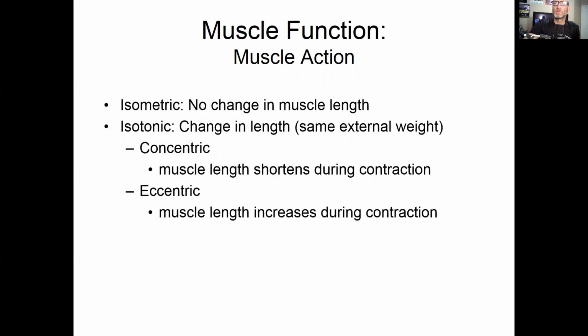Muscle action: isometric, no change in muscle length. This gets a little tricky as we go through this material. Typically, we say isometric contraction is happening when we do not see any flexion or extension, for example, at a joint. And the trick is that the muscle is connected to tendon, which is elastic tissue. And so the isometric action is really describing what's happening at the sarcomere level, but we are often guilty of applying that to a muscle tendon unit, and then we can actually have some sarcomere shortening. Sorry, I'm doing a bad job of explaining this. Let me get to concentric and eccentric. I'll try again here. So isometric, no change in length of the muscle.